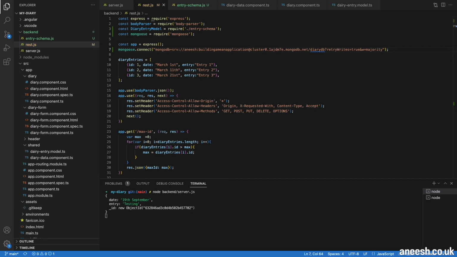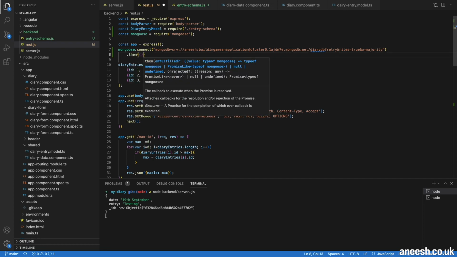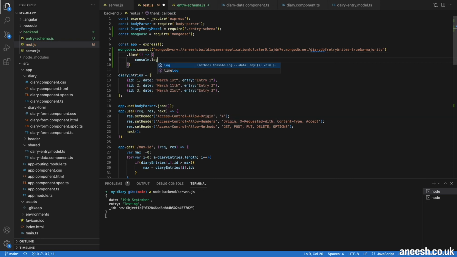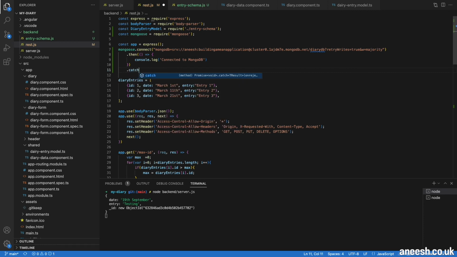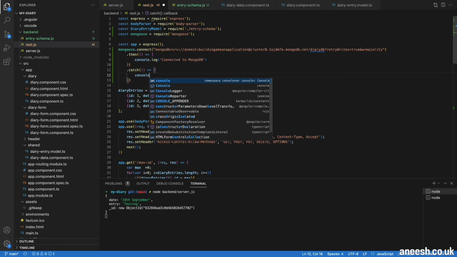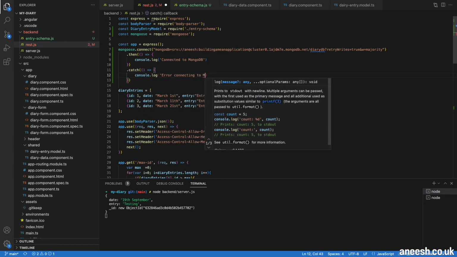Now our Express app will be able to connect to our MongoDB database for persisting data. The connection will return a promise to us. So what we will do is either console log the success or failure of that connection. If it does succeed, then I'll have a then block, and I will console log something along the lines of connected. And if we fail to connect to our database, I'll have a catch block, and I will just console log failed to connect.